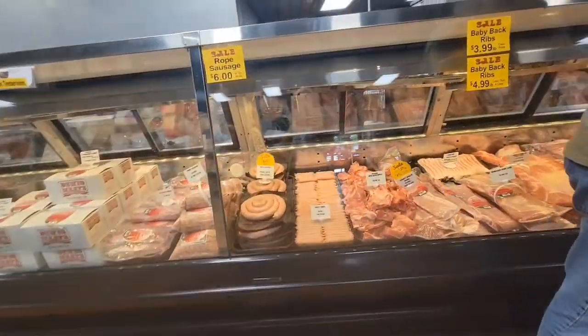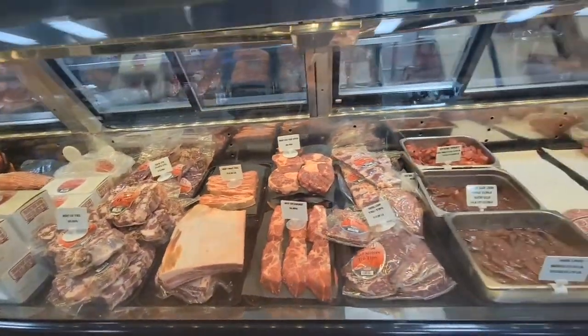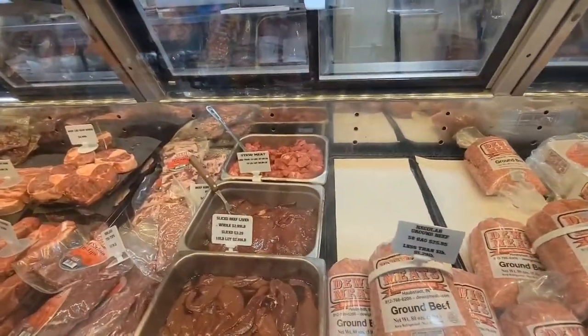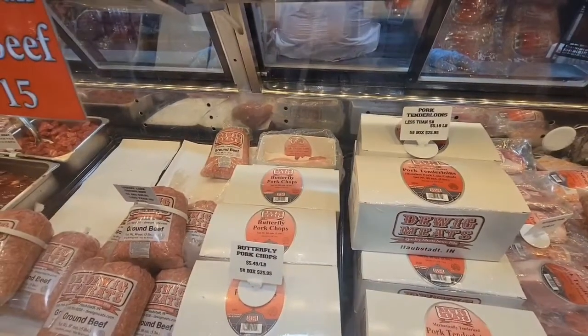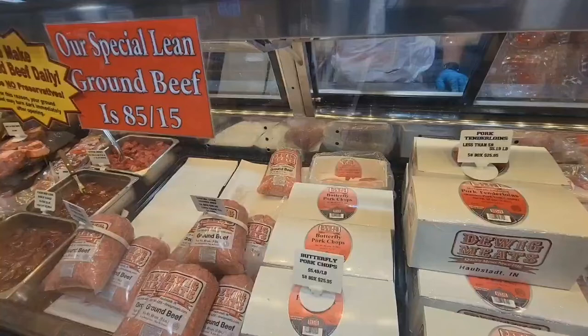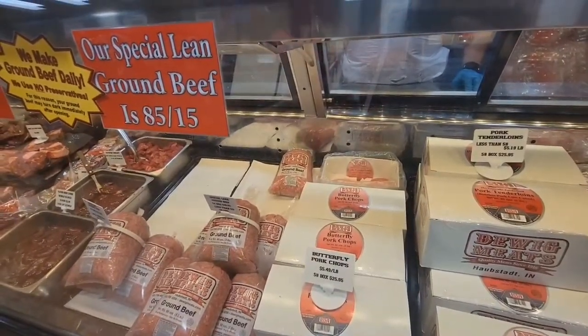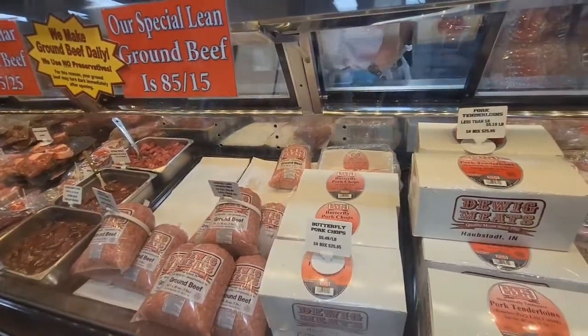There's another fresh meat section. There it is — pork belly. Does that have skin on? I'm gonna ask them. Oh wow, they have liver too — I might get that. Can I get like three or four pounds of pork belly with skin? Oh, so you don't have it back there. I am so disappointed — he said it's only at an Asian market where you can get that with skin on. The American way, they always take the skin off. He's gonna check for me, but otherwise I'll go back to the Asian market.